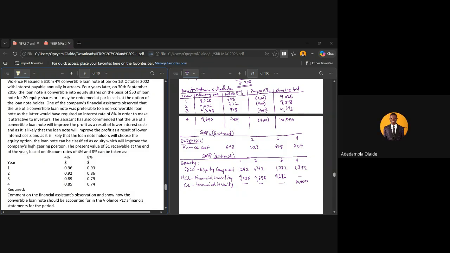Another scenario we might not be used to is if they give us the present value or the fair value of the transaction, and the redemption value. They now ask us to calculate the effective interest rate. The effective interest rate in that case will just be the redemption value divided by the fair value or the present value. That will help us get what our effective interest rate should be, because the effective interest rate is what would have made the value go to the redemption value at the end of the year.